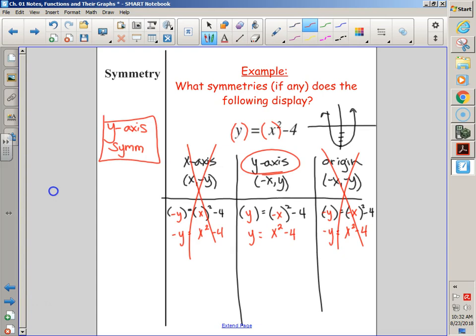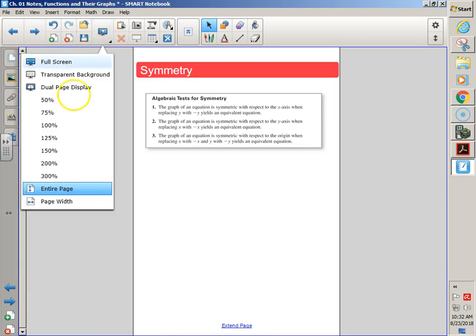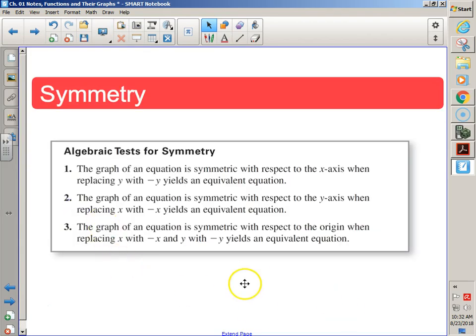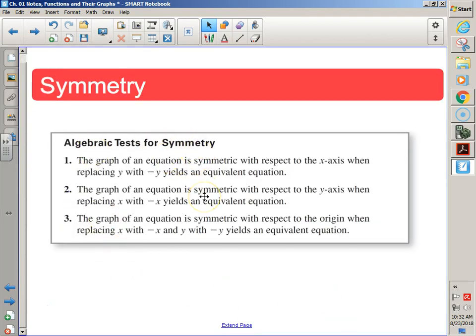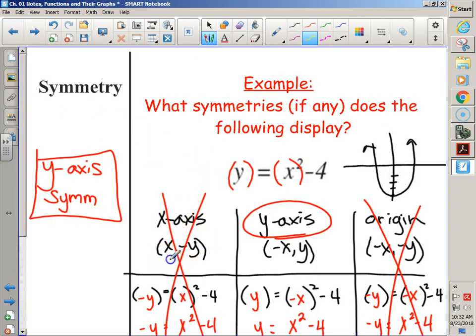Okay. So let me show you what the book does. Because the book, you might have seen a second ago, I had this copy and pasted table from the book, and it's good and all. It's not bad. What it does is it gives you sentences explaining the algebraic test for symmetry. But basically it's what we just did. Because when they say there will be x-axis symmetry when replacing y with negative y yields an equivalent equation, what we did is we said x-axis symmetry, plug this point in, and who is the only one that actually changed?